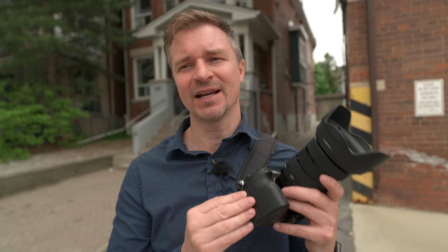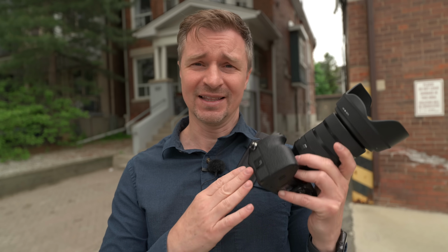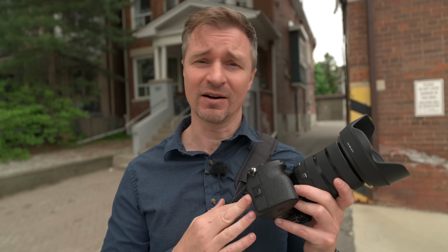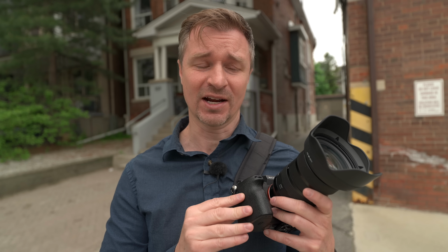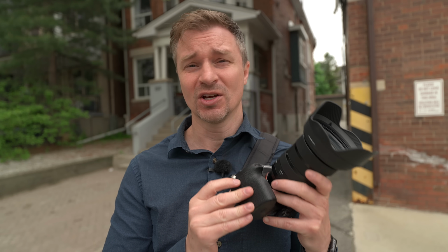Now when it comes to the price, this is coming in at $1,199 USD. When you compare that to the $2,300 that you would have to pay for the Sony G Master version 2, and this lens is as good or better in almost every single category, that is going to make a lot of people want to choose this lens over that Sony.